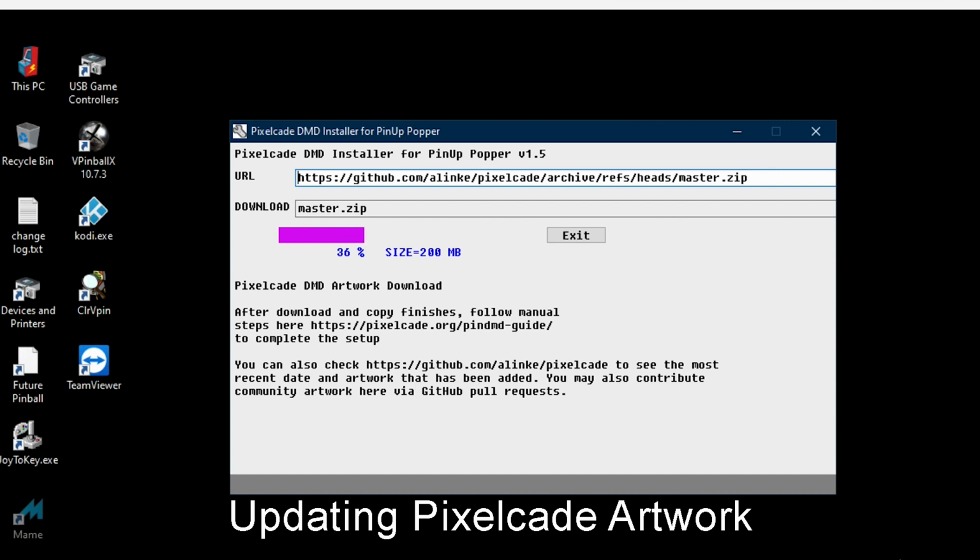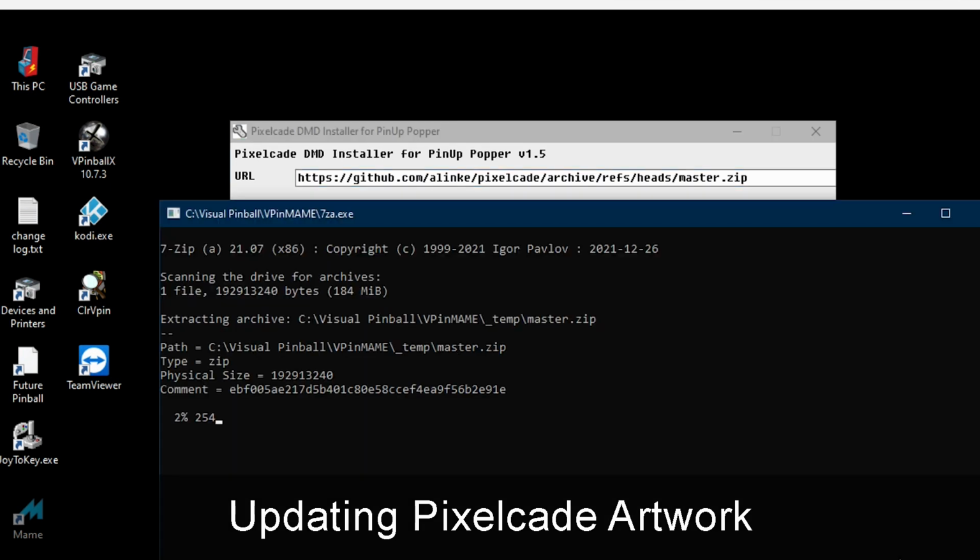We typically post on our Facebook page. So if you go to facebook.com/pixelcade, we'll typically post there when we've got new artwork. But just check from time to time. It's always a good idea. And like I said, we are updating the artwork. The community also does some updates as well. So if you want to update some of your own artwork and contribute, please do that. Just reach out to us. We always love it when people do that. That's a big help. So if you see anything that you like that's missing, that would be very much appreciated.